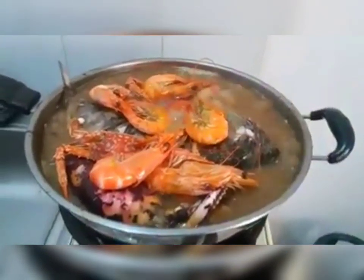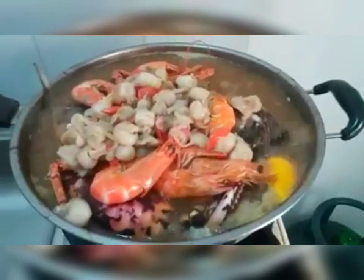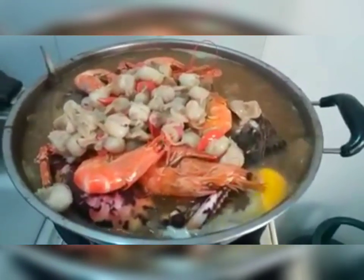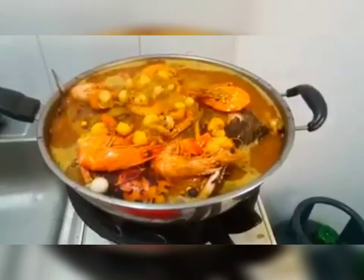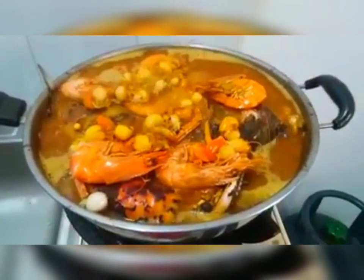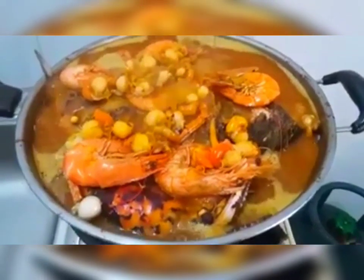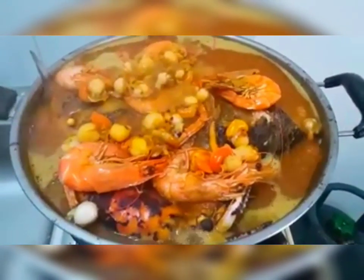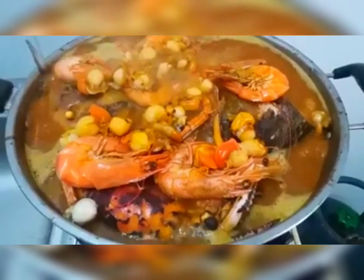So right now I'm going to put this last, okay, this one, and of course it's got some butter right there. So that's the last one. I'm gonna put them in a boil and that would be it. Yummy. Wow, it looks yummy. I guess it's already cooked. I got everything done. So it's now time to get eating my mukbang.